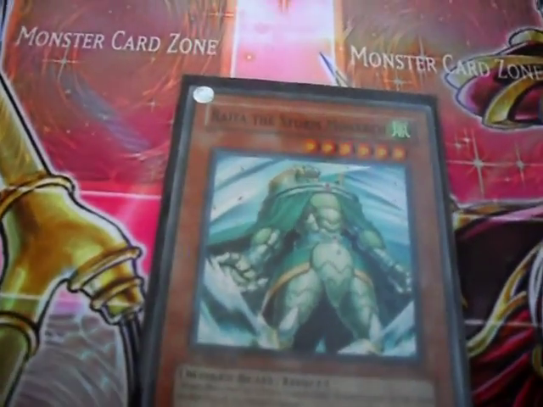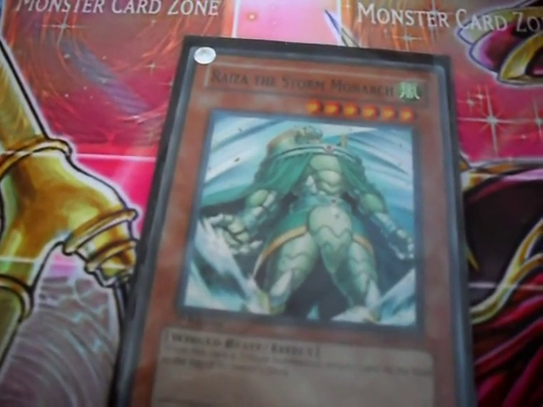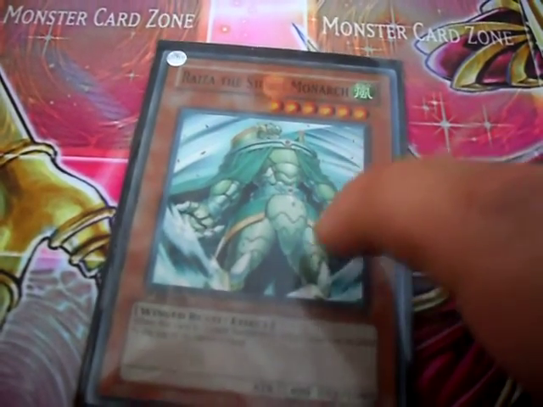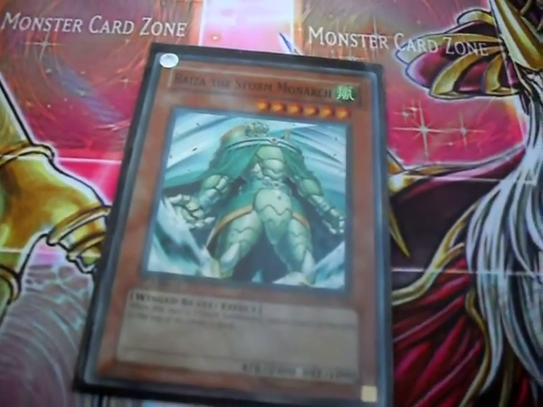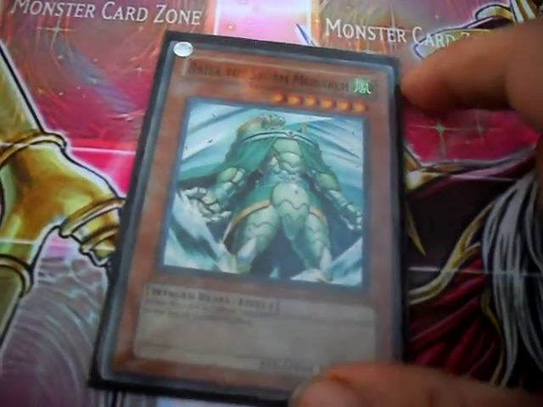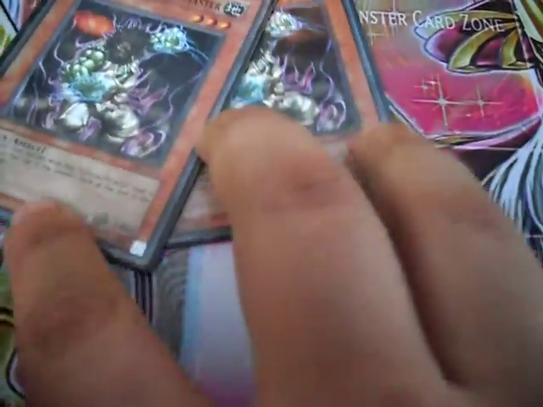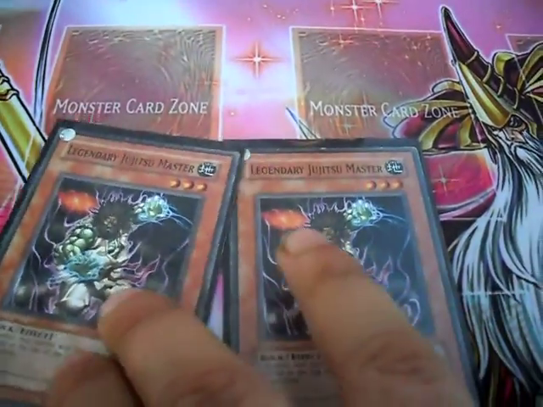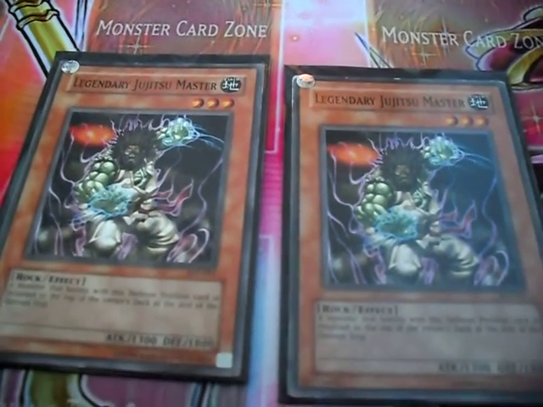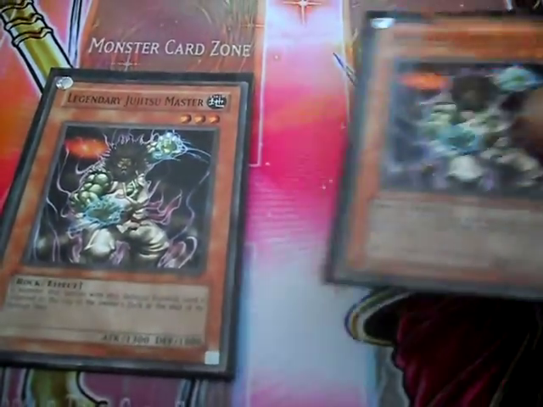Ryza is not really a 1-for-1 type of thing, but for some reason this deck tends to get rid of their resources really well. So we put him in here, so when they only have one monster face down, we summon him, put a top deck, they have nothing, keep attacking directly. Next turn, it's basically a free attack, I guess you could say. 2 Legendary Jujutsu Masters. This is basically the stall part of the deck. It basically gives up a draw for them, and it helps out a lot. Gets rid of annoying synchros and stuff like that.